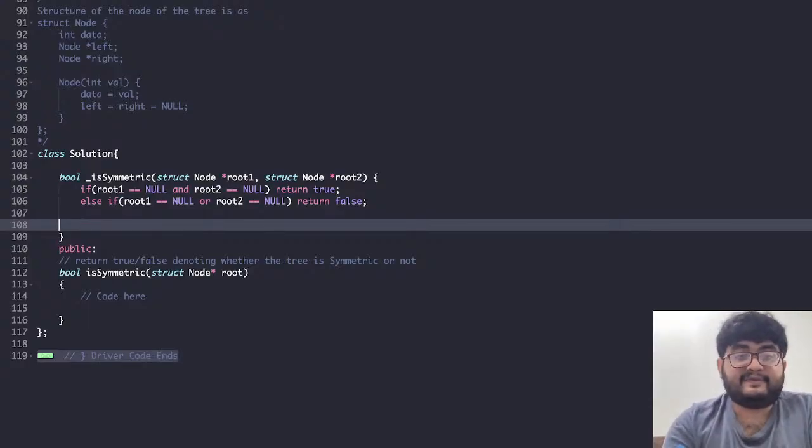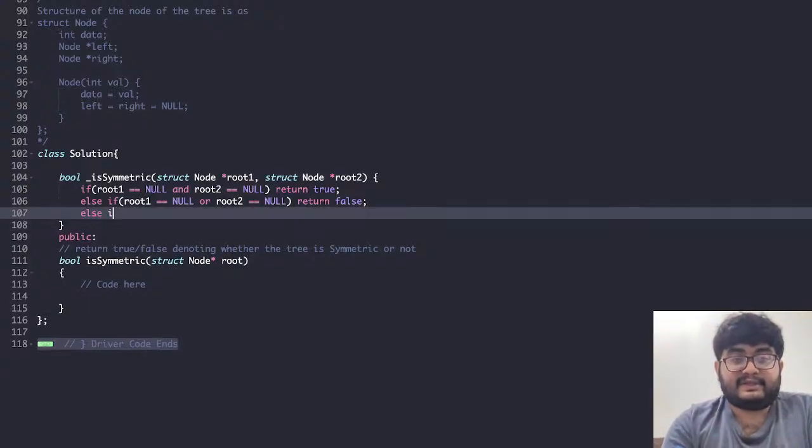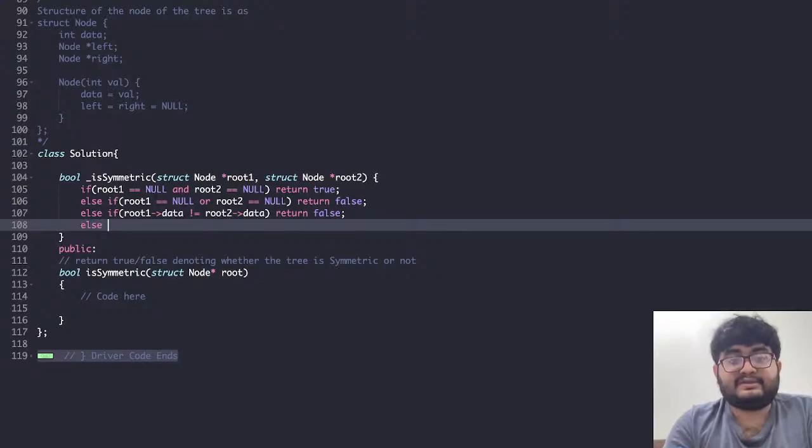Else if root 1 of data is not equal to root 2 of data, in that case return false. Else, the data is already equal as we are coming here.